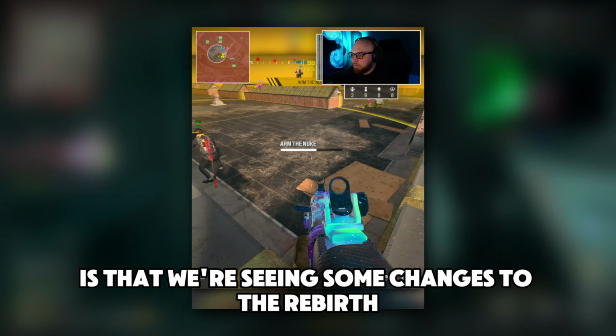So the difficulty has been rebalanced, but we've been warned it is still not easy to complete. They've also thrown in a brand new camo for completing the Rebirth Island nuke 2 this season.